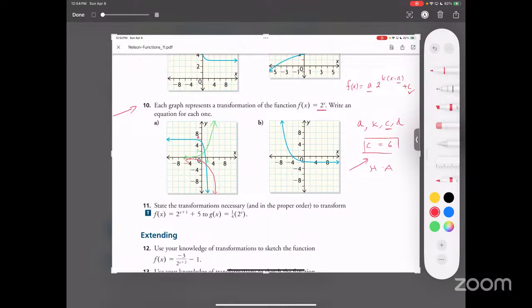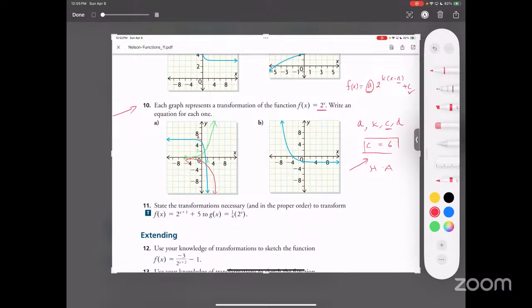Can I confirm the graph is reflected on the x-axis? Look at the shape of the curve. The green curve looks similar to the red curve, isn't it? So 100% sure that a should have a negative value. But the question is, what is the value of a? We don't know the value of a yet. But we're going to find out a couple of things.